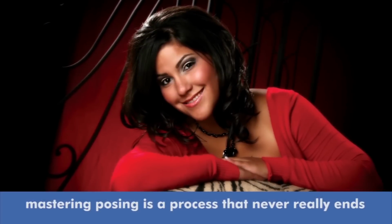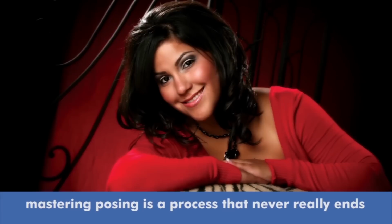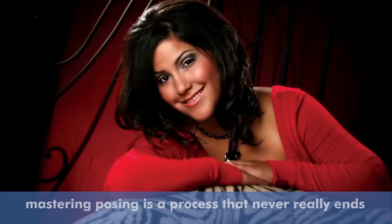I would also urge you to keep in mind that mastering posing is a process that never really ends. Styles and clients' tastes will always be changing and evolving, and you will have to keep up with those changes. In the words of my father, as long as a man thinks of himself as green, he's growing. It's only when he considers himself grown that he begins to die.